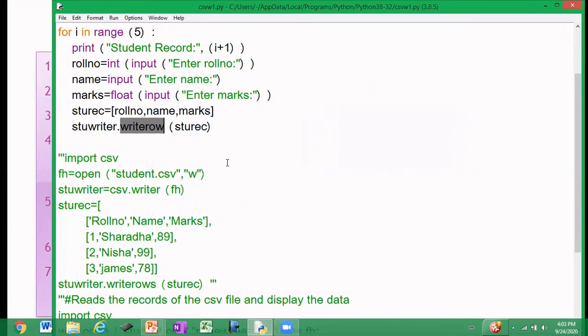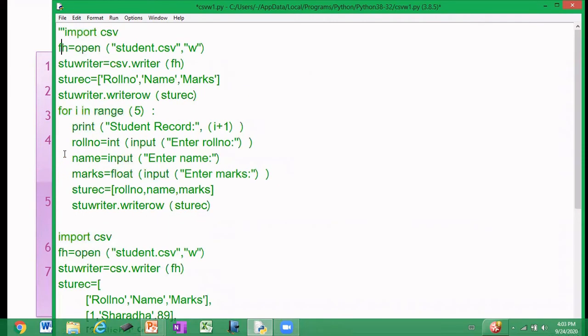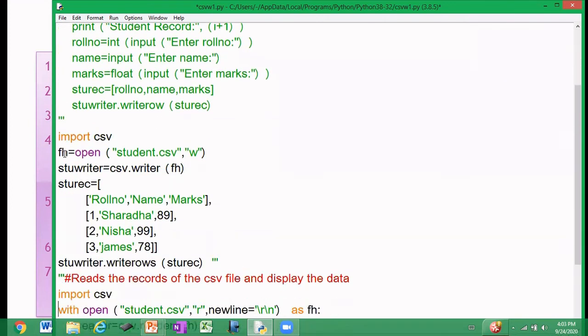Suppose if you want to write many more records into the file, you can proceed with writerows. Right? So here, the same way we have opened the file, and with STU writer, we have the writer object associated with the file.